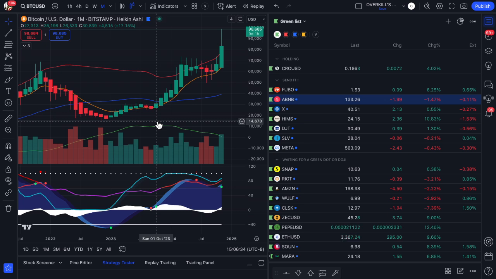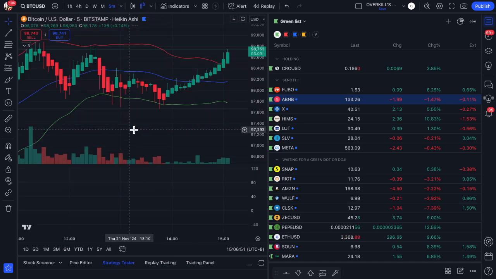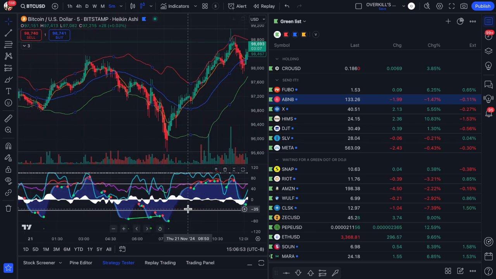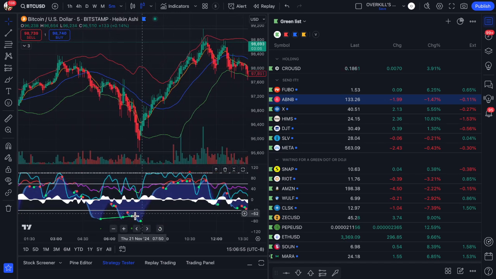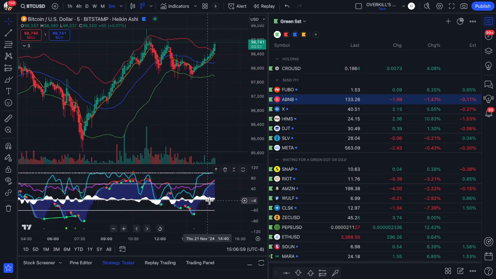So we have a strategy here that we use, and we follow it to the T. We do not sway from it. We have to stay disciplined as traders. The truth is 90% of traders lose, and the reason for that is because a lot of them don't have a plan, and a lot of them are just trying to trade these 5 to 10 minute charts. Look how many dots came here today on Bitcoin alone. 1, 2, 3, 4. I mean, there was a million green dots that happened today, right?